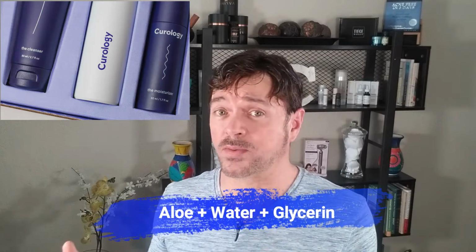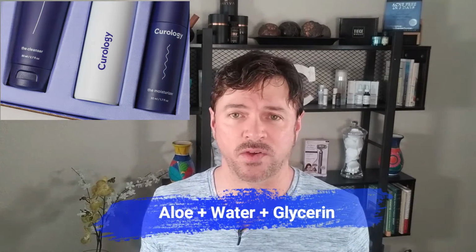So from, again, the wide perspective from the ingredients, very happy with that. All of their products are water and glycerin based, which is another plus, and they use aloe, which is very soothing in their formulations as well. So again, the widest way you can look at the ingredients, very happy with all of that. It's just very narrow because the prescription strength ingredients, clindamycin and tretinoin, kind of old school, don't work for everybody.